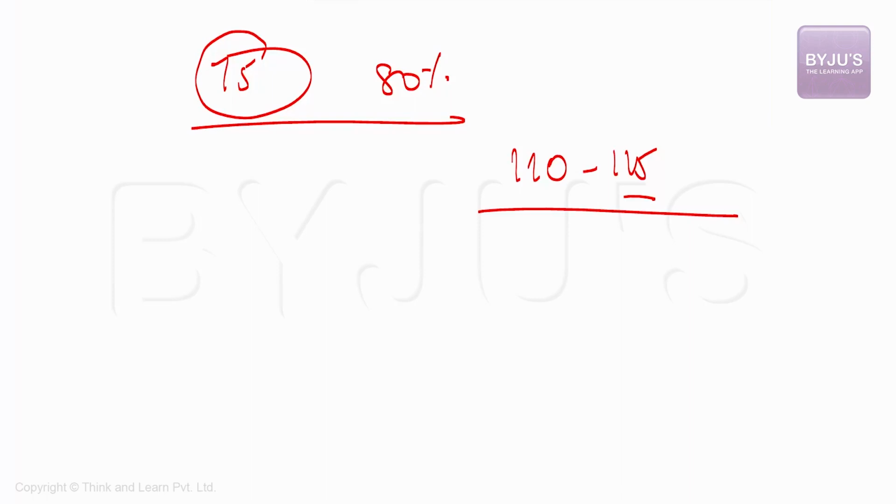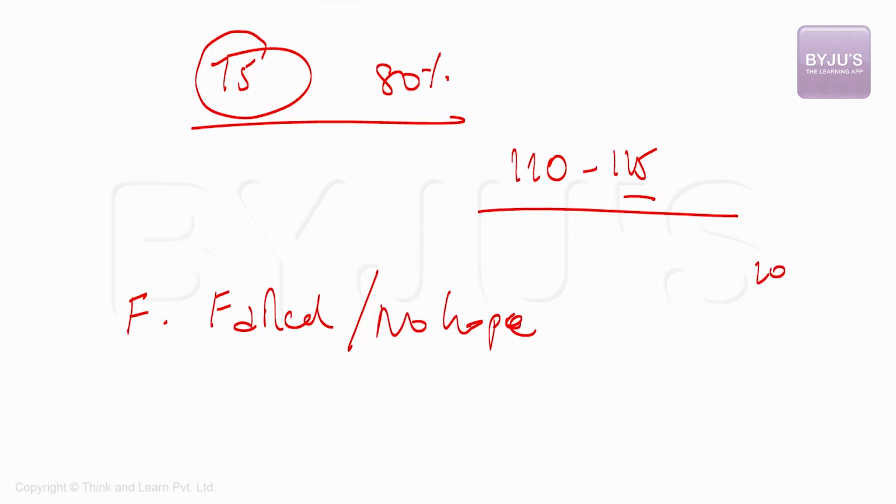Especially the one last category we'll discuss now, it's called category F. It is a failed category or no hope category. You have no clue, you don't know what this question is. So whatever questions are left in this category, it's pure tukka or guesswork. You will not get marks there, you'll actually get negative marks only. So even if you're at 100 also and only F is left, you have to stop. Don't attempt anymore. Okay? Because the cutoff might actually be low that year, you'll still have a hope of clearing. But there's no point in dragging down your marks.